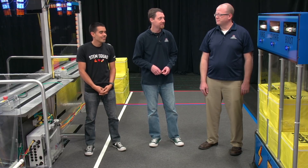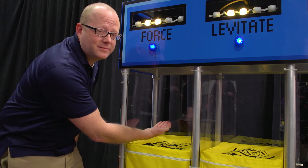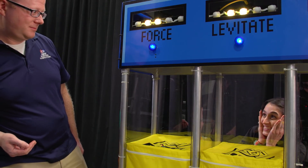What about those cubes in the vault? The vault uses laser measurement sensors to detect the number of cubes in each column, and are accurate to a couple of centimeters. The sensors are class one and safe for the human eye. Each sensor is mounted in the top part of the vault and connects to an armor block inside there too. The distance measurements from the sensors are then sent to the FMS software via Ethernet.